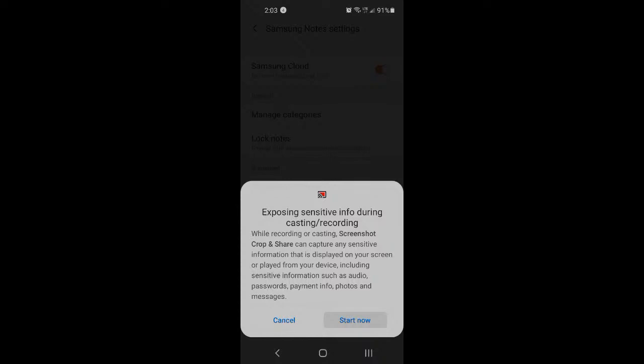Whoops, Stickers Now. It's not there. It should be in Stickers Now, but the name of the app is slightly different.